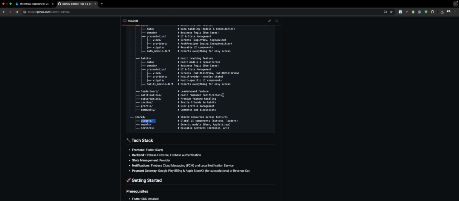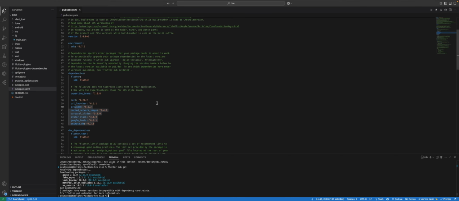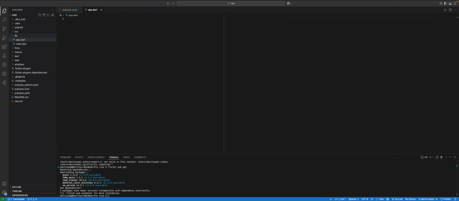All right, so I'm just going to quickly go to our project and create those different file structures so we can actually understand. So here on my lib folder, I'm going to create app.dart. I'm going to show you guys later how we can write code in all of these. Then I have my core directory. Inside the core directory, I have the config. So in the config, I'm going to put the app config, constants, and every other thing.